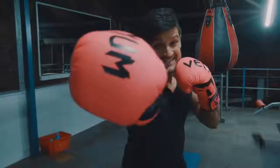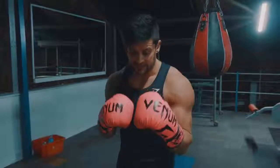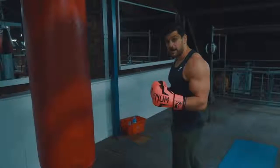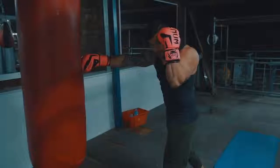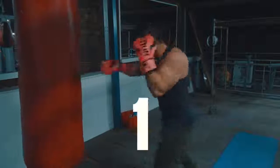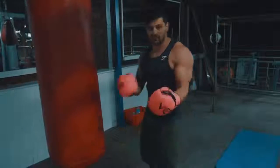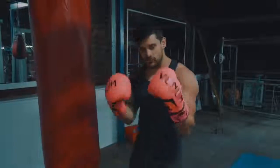Moving on to the straight right — this is a much bigger shot. It's going to travel more distance and be a little bit slower, so don't try and go too quickly. Keep the left side forward, not standing too square. Keep the left guard up and roll through with that big right punch, then bring it back to the chin. I really want to roll my hips through, driving off that back leg. As you come through, get in the habit of just popping that left hand up. When throwing them in multiples, slow it down and make it count. If you lose foot position or wobble off, don't worry — just reset and start again.